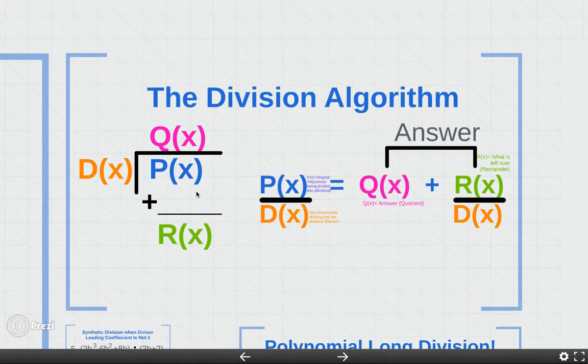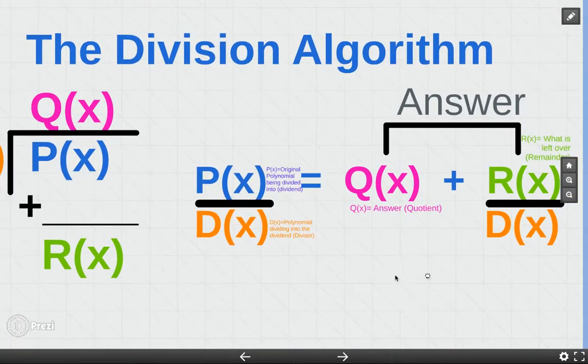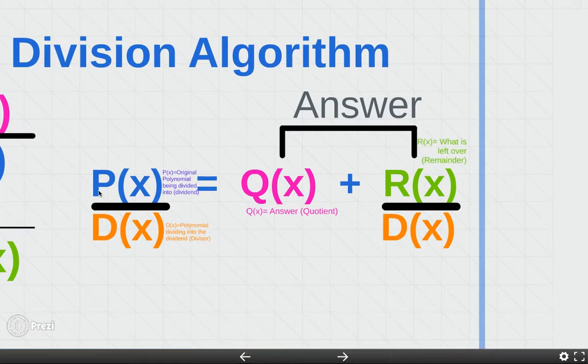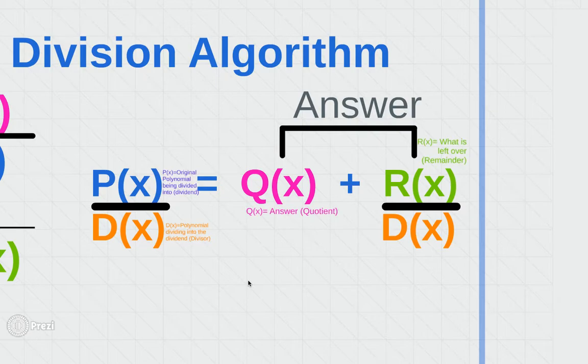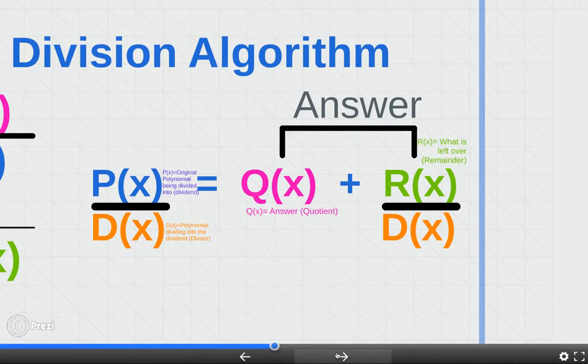Now, this is what it looks like when we solve using long division, but this is how we're going to write our answer. So let's talk about that. After we divide the dividend by the divisor, we're going to write our answer, which is the quotient, but then we're going to add the remainder and divide it by the divisor. So every single time, whatever's left over, you divide by the divisor. And if that does not make any sense, you guys, I promise you it will make more sense when we solve some awesome example problems.